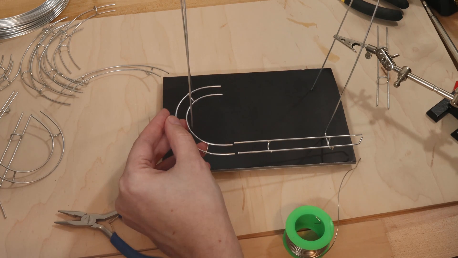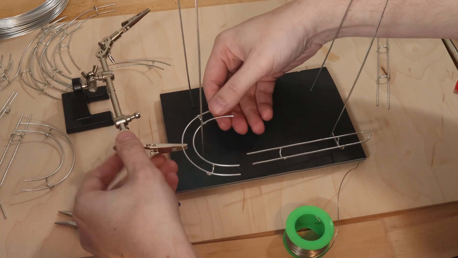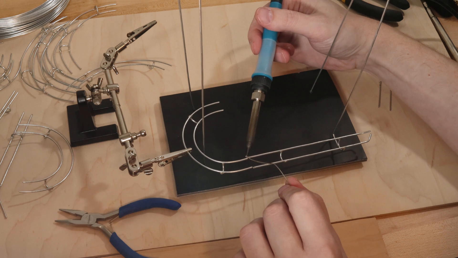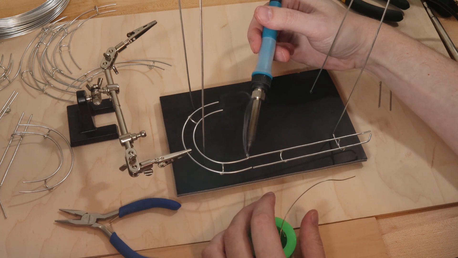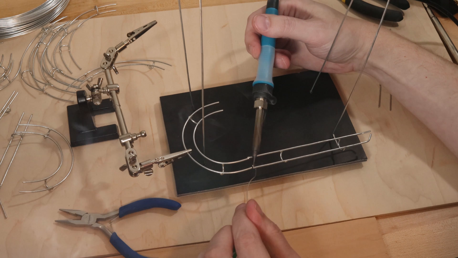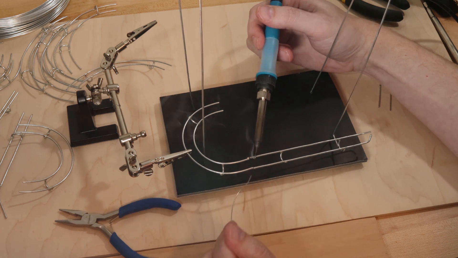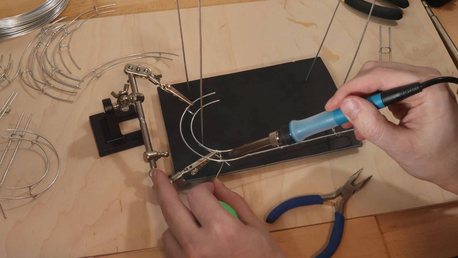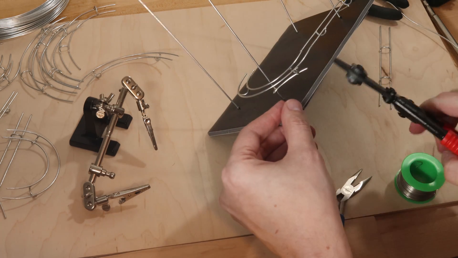Trying out the next piece. And getting it in position again with the helping hands. It's a little bit of finagling to get it in just the right spot. And then solder it up. Add another support. Basically for every track segment I added a support. And then trim the support to length.